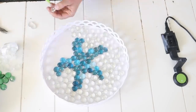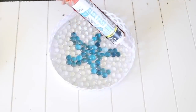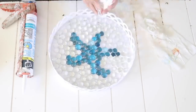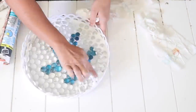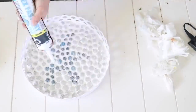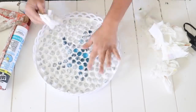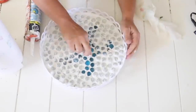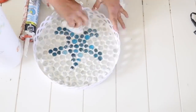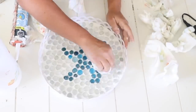I used two bags of clear gems to fill around the starfish and about half a bag of blue gems for the starfish itself — you can do whatever design you'd like. To fill the gaps between the gems, I used some fast-dry caulking that I had left over from house projects. You could also use Dollar Tree caulking, resin, grout, or just leave it plain. Once all gaps were filled, I wiped away excess caulking with a damp paper towel and used a dry one to clean everything off. I love how this turned out — such a cute piece of coastal beachy decor.